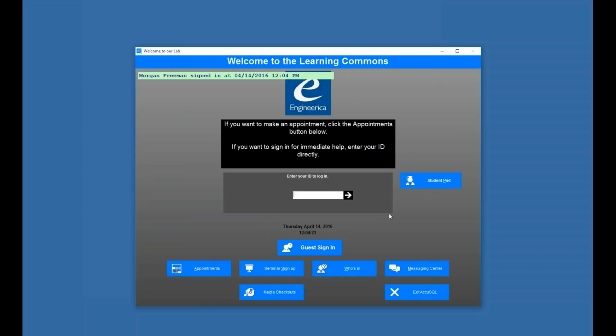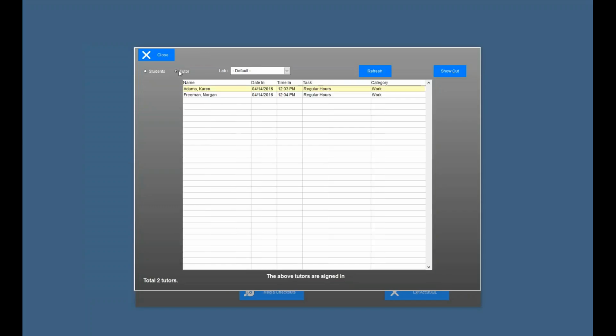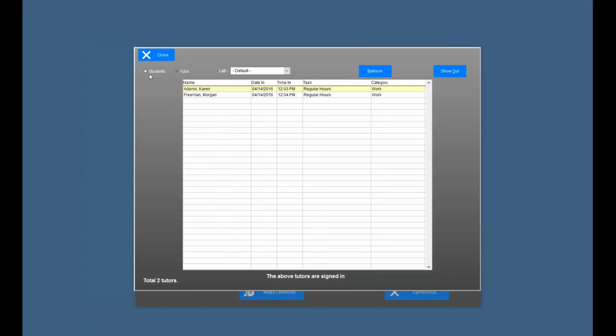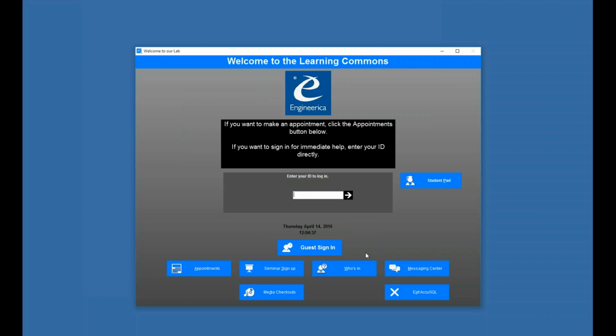Now once the tutor is done, they would sign out, or we can create rules on the back end to automatically sign them out. If I look who's in here, you'll see there's my two tutors. Now I'm not showing any students at all. I have the capacity to disable the ability for students to view other students, because remember, this main screen could be a student sign-in station, so we may not want students to see other students waiting, but they will be able to see the tutors.